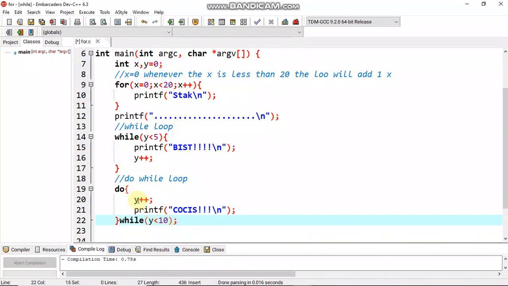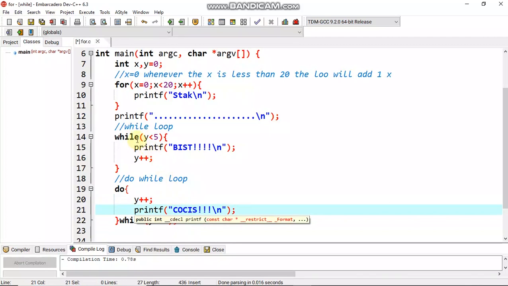It will still go back and add for you one word courses. If still the 2 we have are less than 10, it will still go back and output for you one courses. If still the 3 we have are less than this 10, it will go back and add one word courses. And I hope you're getting this.